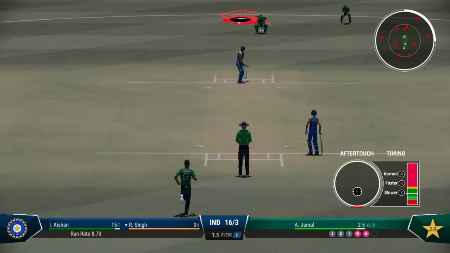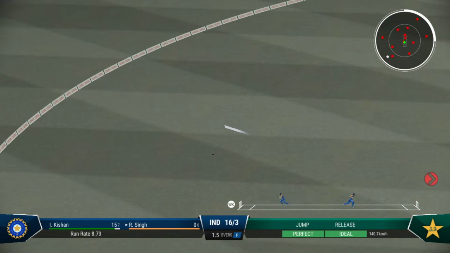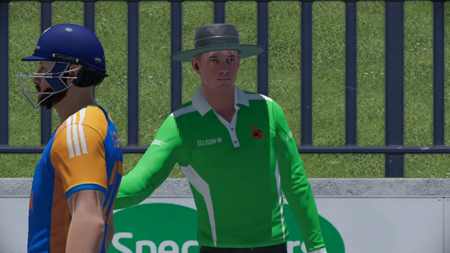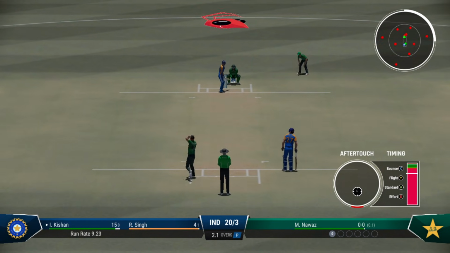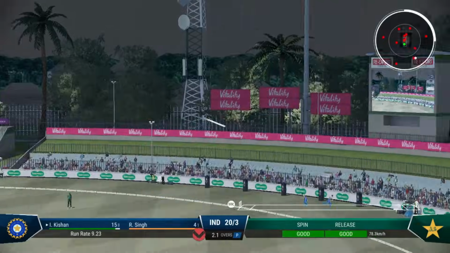The third time on a hat-trick. He goes big into the leg side and once again gets hammered away for a boundary. Rinku Singh gets off the mark with a boundary. A much needed one as well for Pakistan. Ishan Kishan is out there still. And he goes big, and that should go all the way for 6. That's the first 6 of the Indian innings.